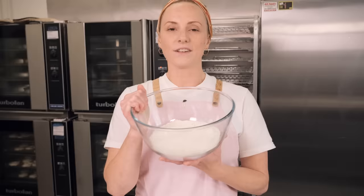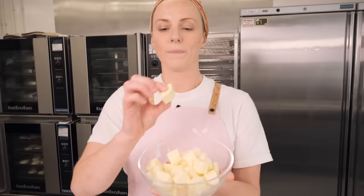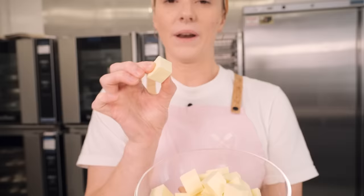So in this bowl I have got 325 grams of plain flour, which is all-purpose flour, and I'm going to add to it half a teaspoon of salt. We'll just give that a little mix around. Into it I'm going to add some butter — the butter is very cold. I've chopped this up quite a long time ago into little cubes. I've got 250 grams of it and I put it back in the fridge so it's really firm.